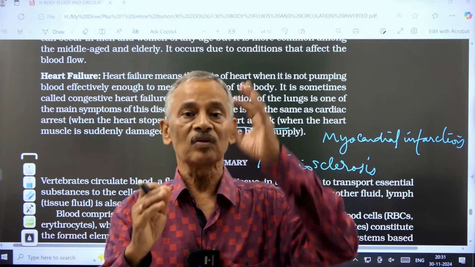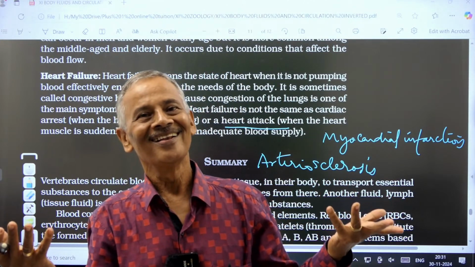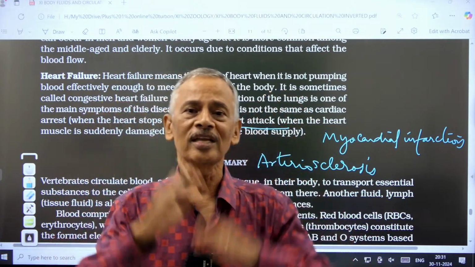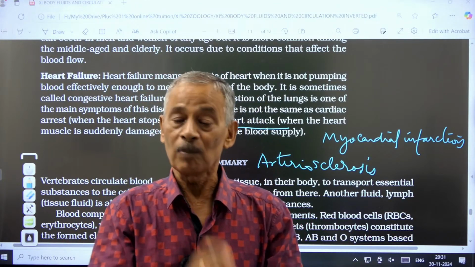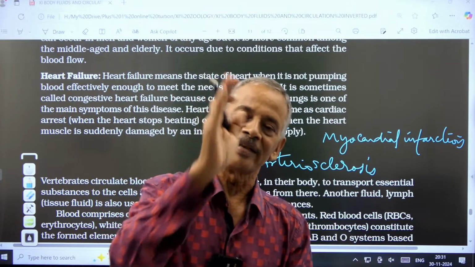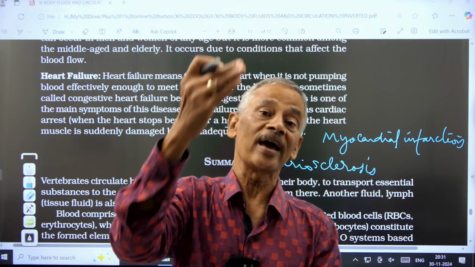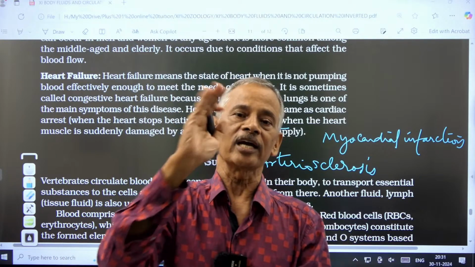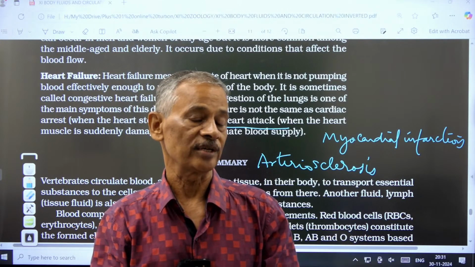If a man is having 150/80, he is normal because his systolic pressure is a bit high. It is because of his old age. It is not hypertensive. He is not at all a hypertensive. But if a man is 130/90 or 130/100, definitely he is hypertensive because his diastolic pressure is more than 90. Whenever diastolic pressure is 90 or above, it is called a hypertensive one. Hypertension is a dangerous situation.